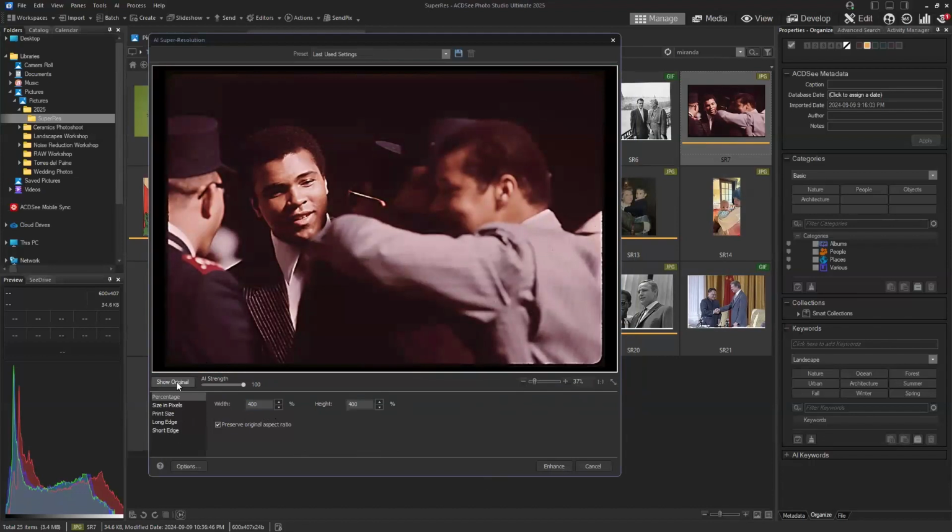This is how my image looked before. And you can start to see some pixelation, a lot of grain. There's not a lot of sharpness. And then when I apply resolution, you can see everything is cleaned up. And not only cleaned up, but I've expanded the size of my image 400%, which allows me to, if I wanted to, print this image and have so much better results.